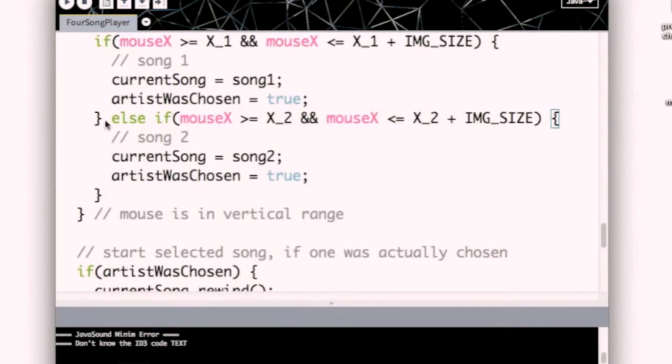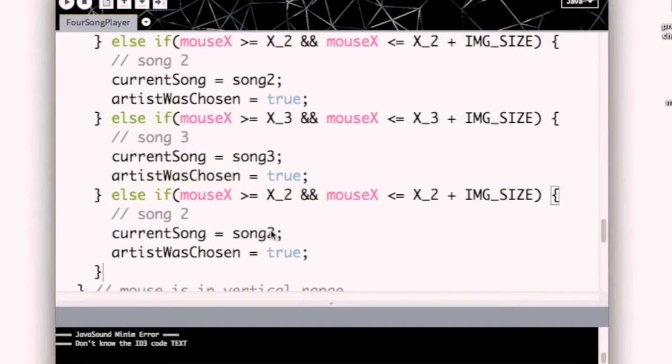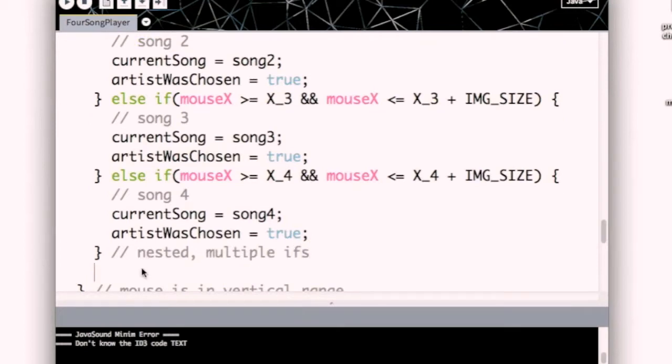Now we can repeat that 2 more times, and all we'll have to do is update the number. So here's song 3. And song 4. And the end of this if is where we stop doing our left and right checking.